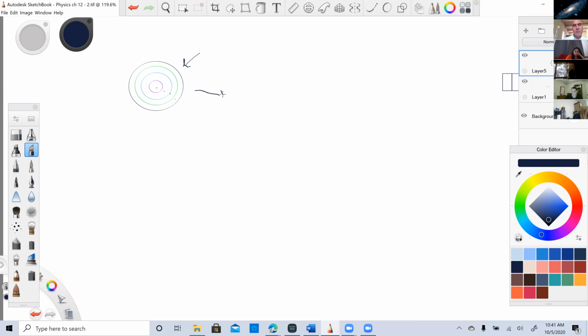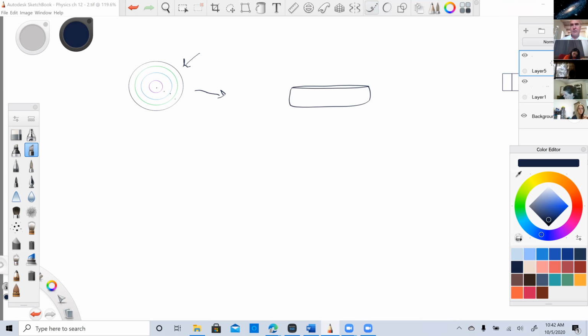Now, let me draw this more like a round structure and we're looking at it. Oh, I'm pretty proud of myself for that one. Okay, so now this transducer is facing down like we've been drawing before.